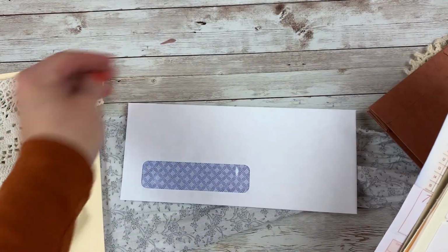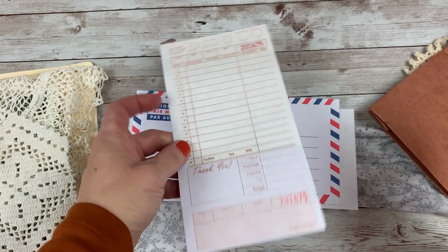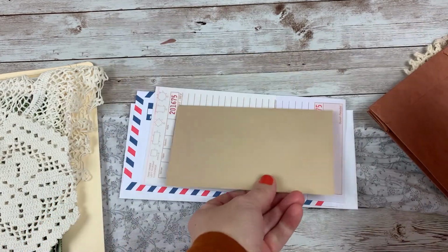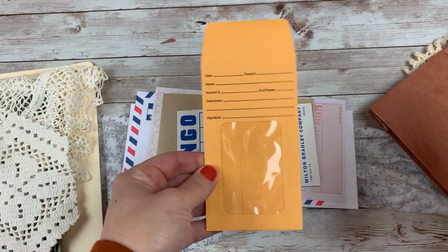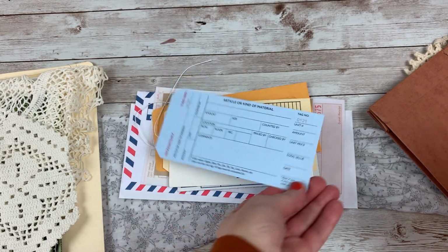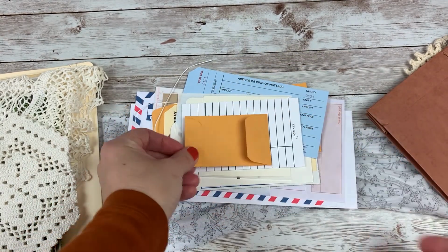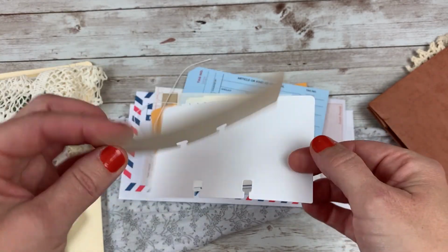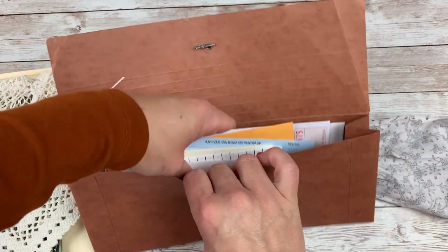On the inside, there is a business size envelope. There is an airmail envelope, a large guest check, an old brown personal size envelope. There is an old bingo card, an old jeweler's envelope, 1 layaway tag, 1 flashcard. There is 1 blue inventory tag, 1 library card and pocket, 1 manila colored coin envelope, 1 green claim check, and then 2 Rolodex cards. One is a little larger, one is yellowed because it's old, which I love. So all of those are inside of each one of these little pocket things.